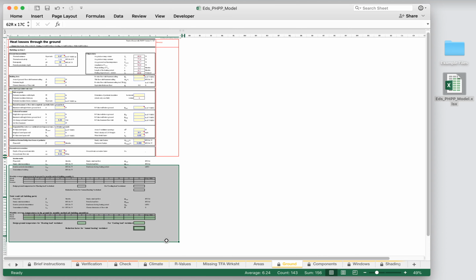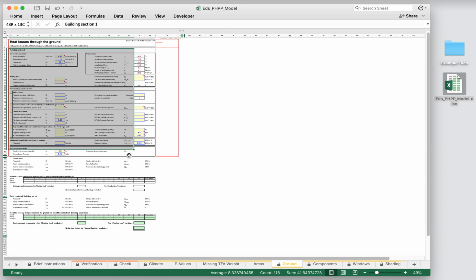And then we have this lower section, and the lower section here is going to be used by the PHPP to calculate ground temperatures for every month. We will look in a minute, but if we look closely, what we'll see is that there are 12 columns, one for each month. And so what the PHPP is going to do is take all of this information up here that we're going to input, and calculate a series of ground temperatures for the model. Using those ground temperatures, it's going to create a derating factor, an F sub T, a temperature correction factor. And that temperature correction factor is going to get applied to all of the ground contact surfaces in our model.